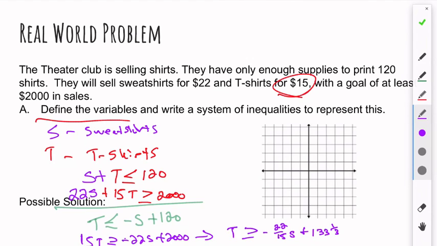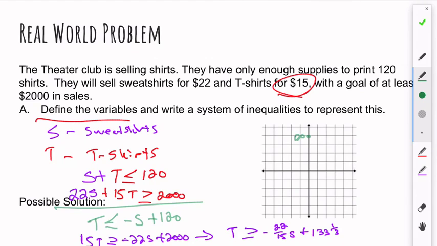All right, so now I have my two equations. I've solved for y. I have my slope for each one, and I also have my y-intercept. The y-intercept for my green guy over here is 120. Now, I'm just going to pick this point up here toward the top and call this 120. I'm going to label it.